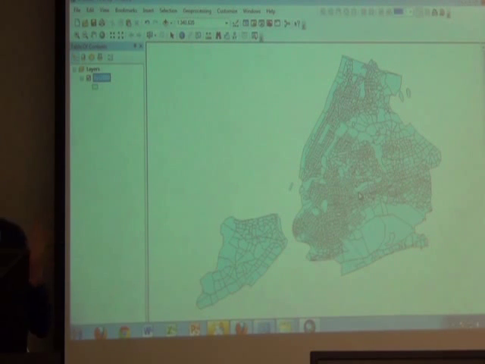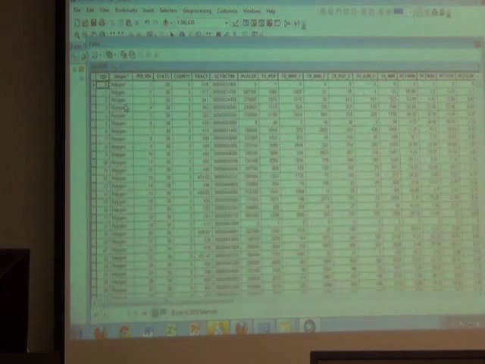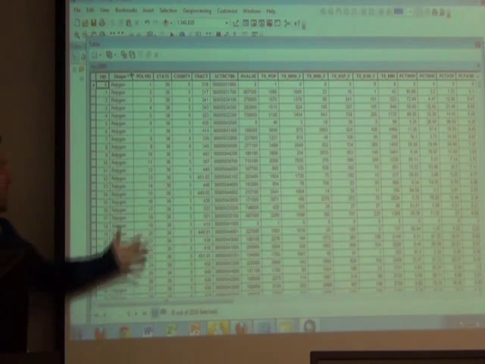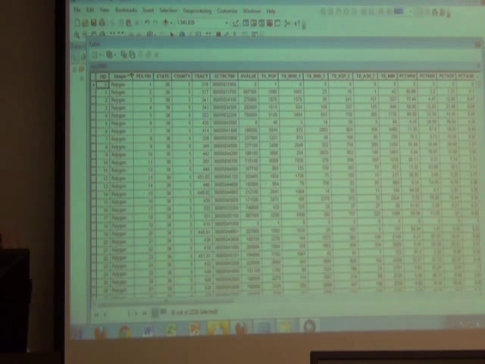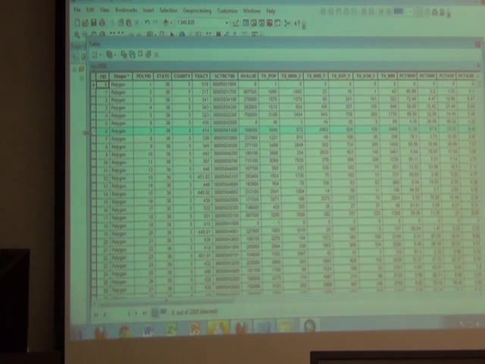And cartography. Okay, so thematic maps. This is really powerful. So the first thing I want to show you, for you guys who are less experienced with GIS, I want to right-click where it says NYC2000. Again, right-click over here. And I want to look at the attribute table. So this giant spreadsheet is a database associated with that polygonal geography of New York City. So each one of these rows is corresponding statistics about a certain place in New York City, but this is not just a spreadsheet, it's tied to the geography of New York.